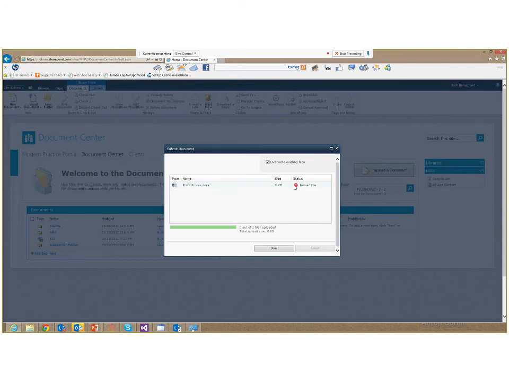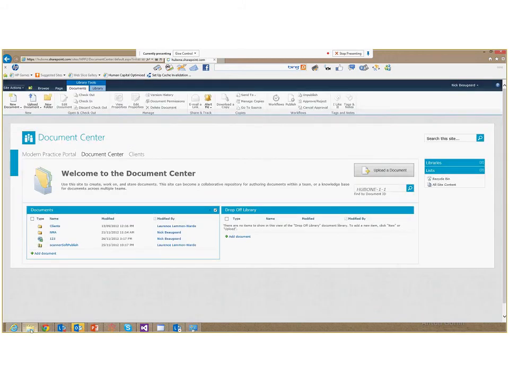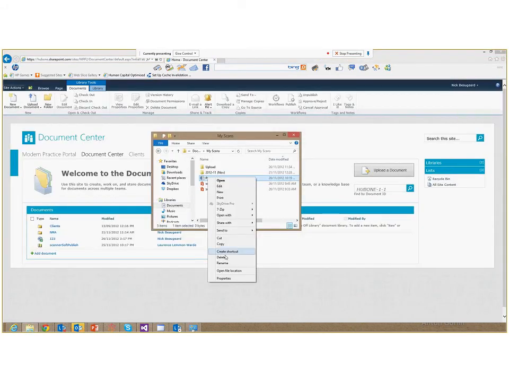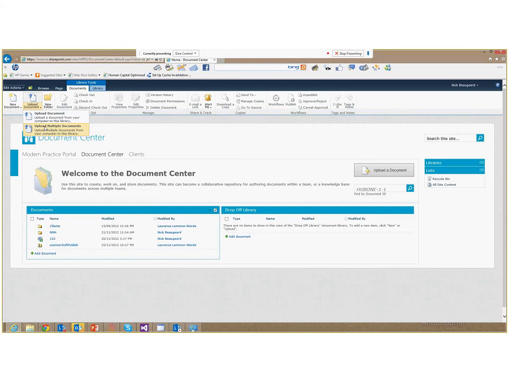I get an invalid file. The reason I get an invalid file is because SharePoint's not very good at allowing internet type characters into file names. Because SharePoint shows everything on the web, and the ampersand actually means something on the web. So if I go back to that file and rename it, profit and loss, I should now be able to upload that document.